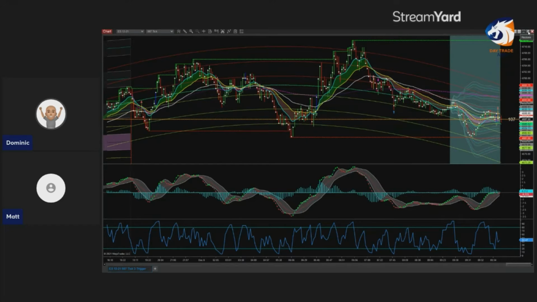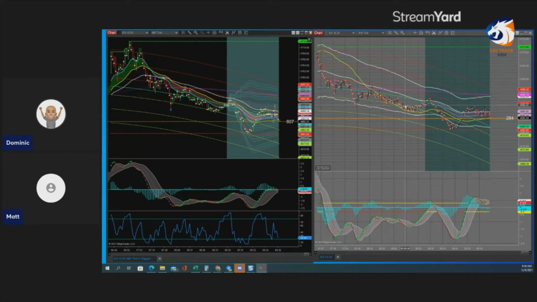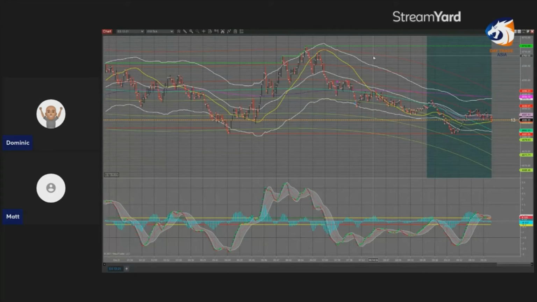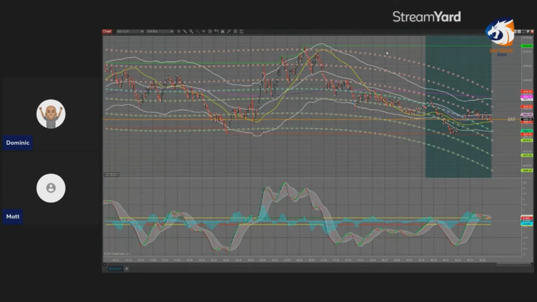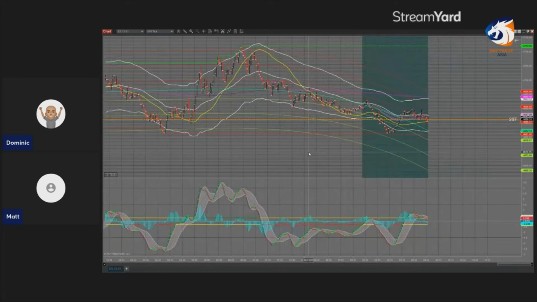Now we're looking at this. What you see is the same thing you can see on our 610 chart. Our overall trend is to the downside, right? Where is our immediate trend? That's the question. Where is our immediate trend on here? Is it down or up? Can you tell me, Matt?